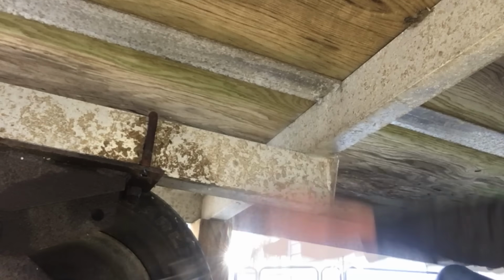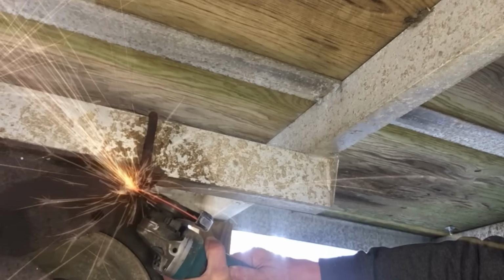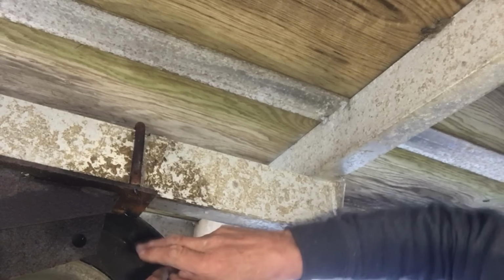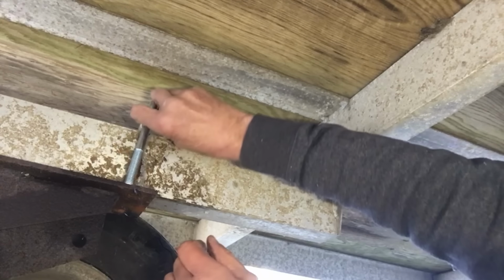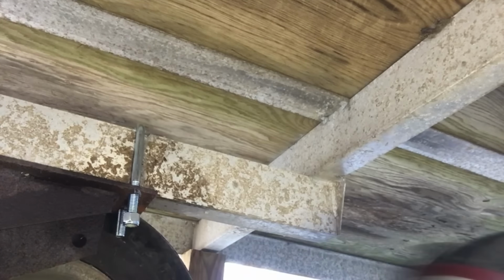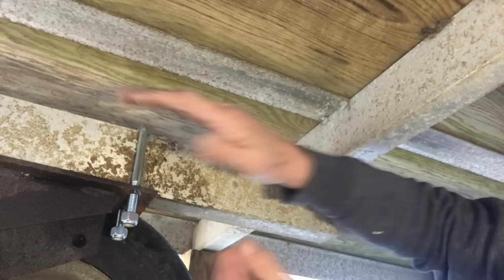Kind of stings on the face a little bit, eh? Let's see if I can get in a different position. Okay. There, I finally ground that off enough so that this is free. So I'll put the new one over. Oh, it fits? What? So I'll snug that up just enough so that it can slide. Come on, come on. Then I'll cut the other off, and it should be all set.